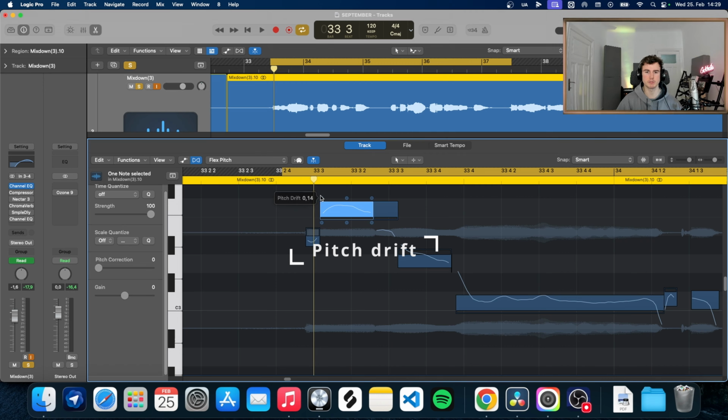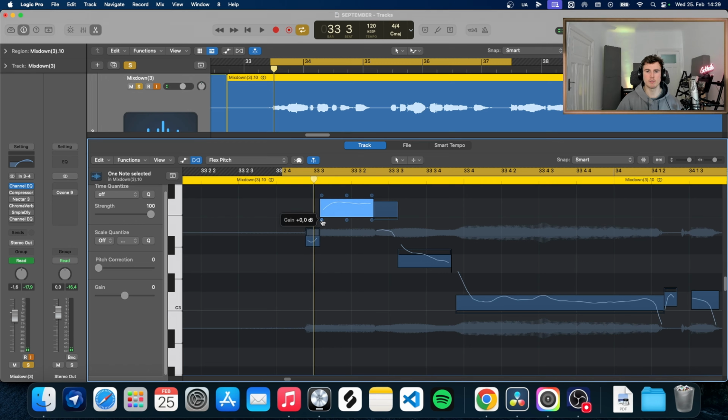If the pitch should go from up and down or from down to up, you have full control here. The second option is fine pitching the vocal, so pitching it up and down in between each note. The third option is pitch drift, so doing the same, which we could do at the beginning of the note, at the end of this note.